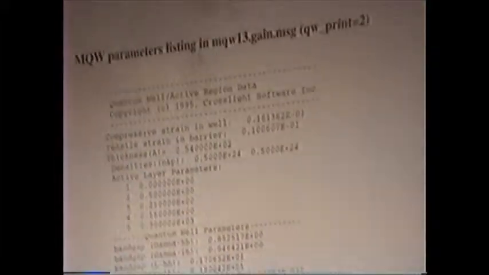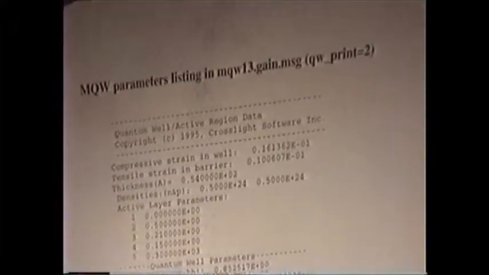So I will skip the next two pages. The next two pages show the method that we create with all the internal information. But I have to speed up a little bit. So I just mention it so you see all the quantum parameters, the band gap, the electron mass, the hole mass.